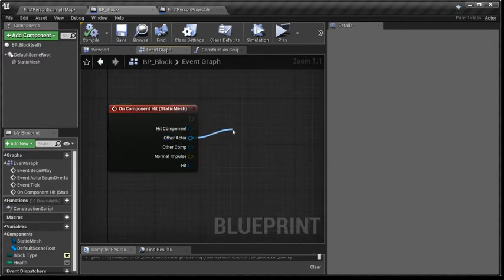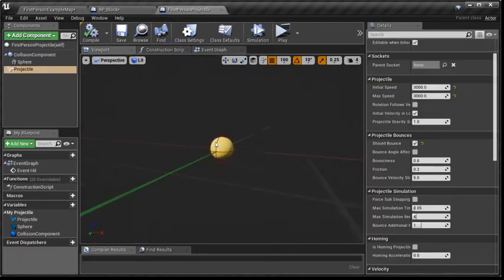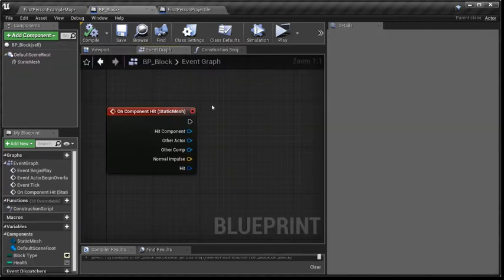But the question is, what is hitting this thing? Because lots of things will collide with this box, and the other boxes, for example, will collide with it. We don't want it to destroy as soon as that. If we were doing something in Minecraft like dynamite, then maybe we would want that to have an event where if it collides with the other boxes, the other cubes, it causes destruction, like a chain reaction. But in this case, we just want to find out when our first-person projectile, this blueprint, hits this block.